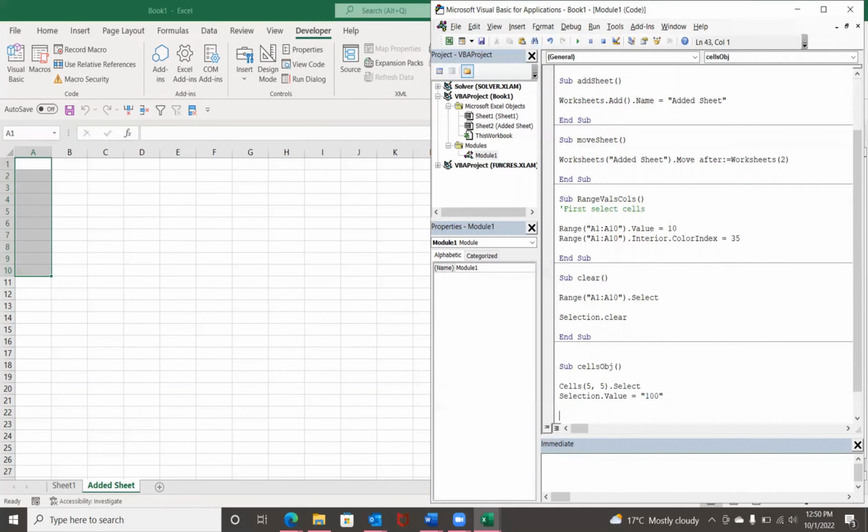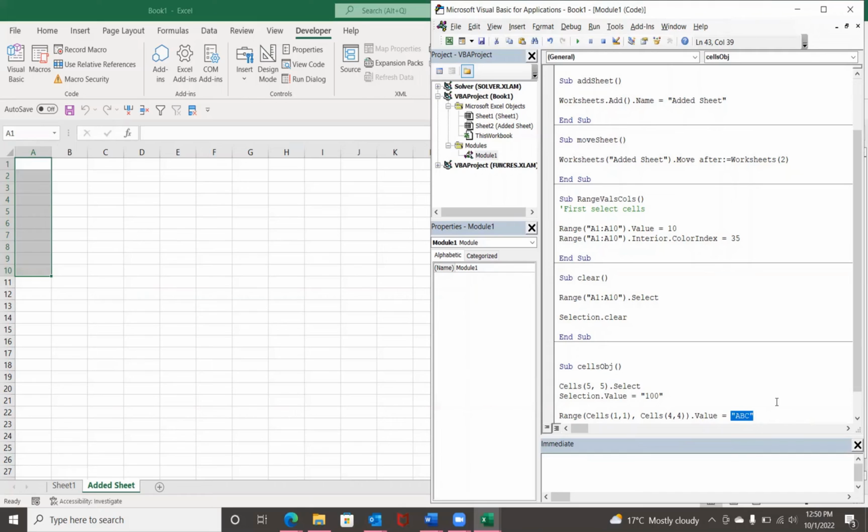So what we can also do is use the cells object within a range. To do this, we can say we want cells 1, 1, so A1, and then we want to go all the way up to cell 4, 4, so D4. And then we're going to set this value equal to "ABC". Notice when I write a string in here, I put it in quotes.